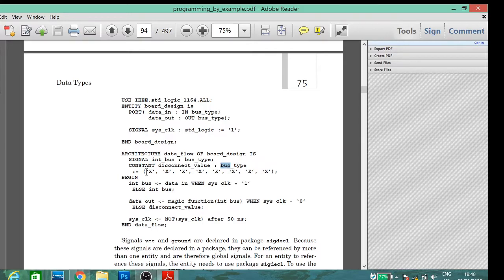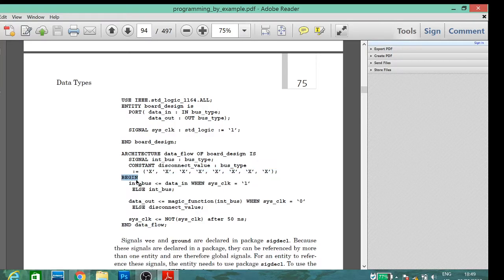We have given 8 undefined states to the disconnect bus. Now this total is one statement; since it's very long it is written on 2 lines, but it's a single statement. Architecture begins with the keyword begin.